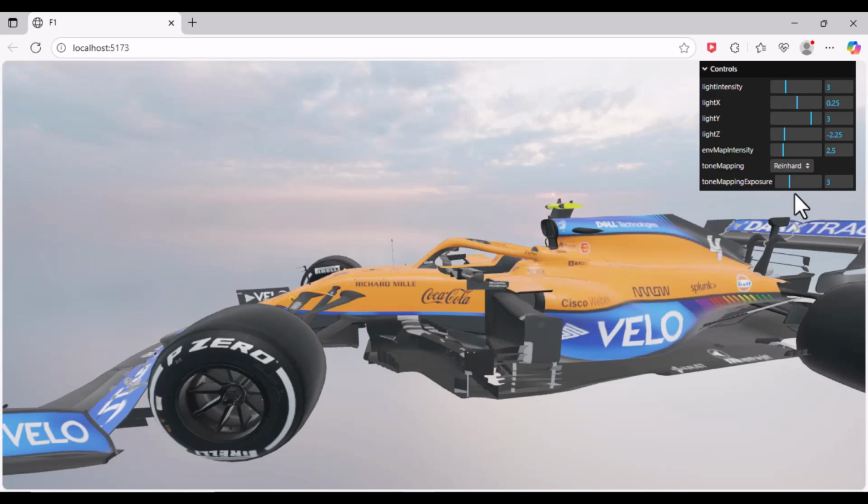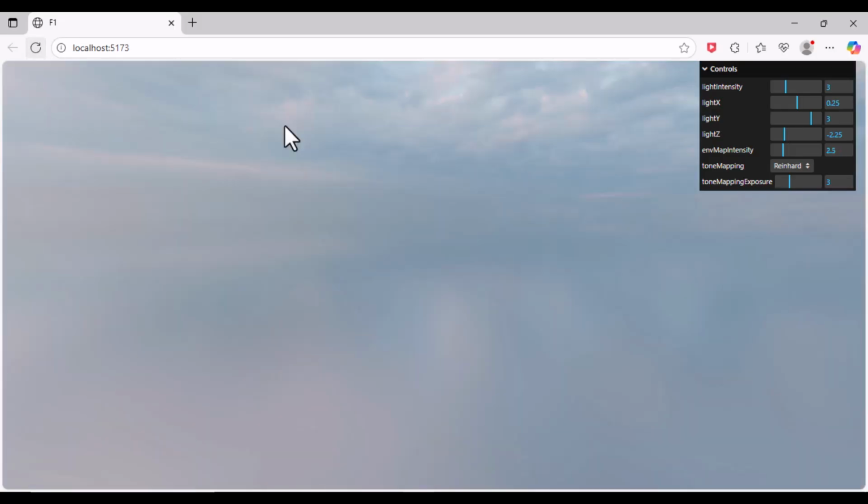But then let me demonstrate what I mean. If you go to the controls tab, you will see this env map intensity with a value of 2.5. Now as you see, if I click, the shadow appears. Let me just demonstrate it once more.